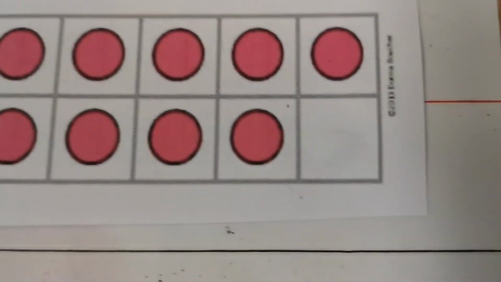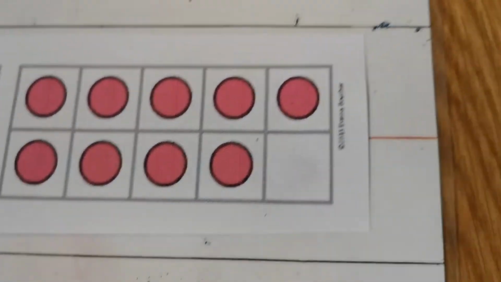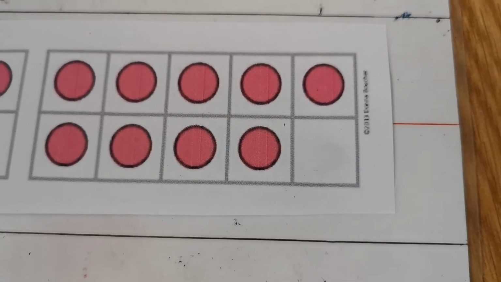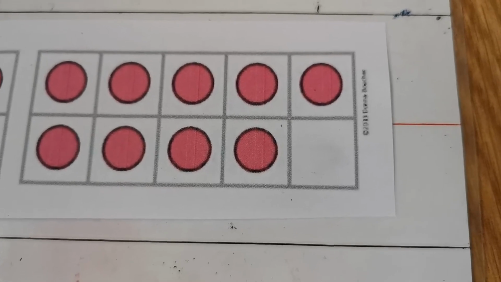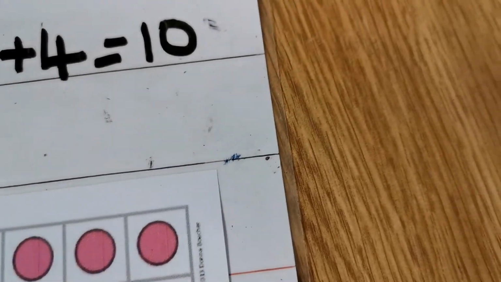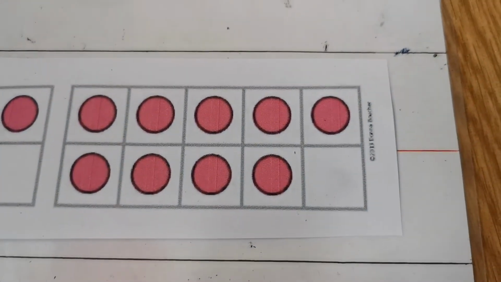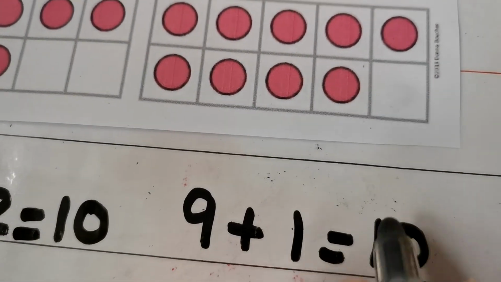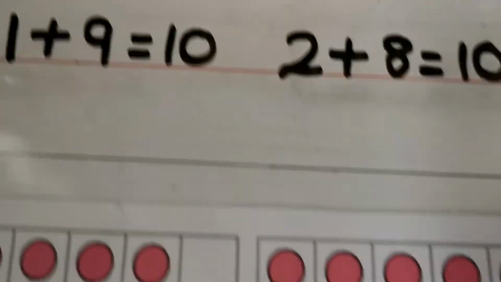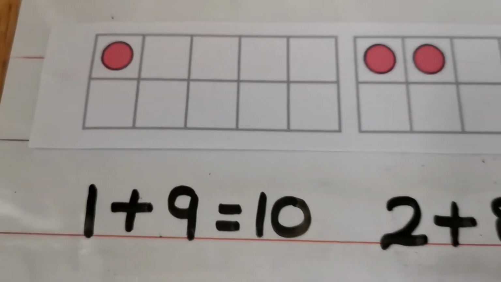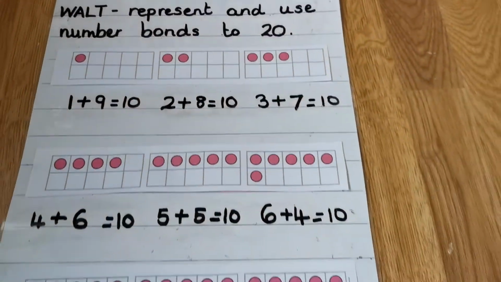And the last one for today, you could do another one. There is another one to do, but not on this board. Today we've got our last set of number bonds for 10, which is, how many counters? 9. Add, how many blank squares? 1 equals 10. 9 add 1 equals 10. Find the switcher right back at the beginning there. The first one we did, 1 add 9 equals 10. Right, so they are our number bonds to 10.